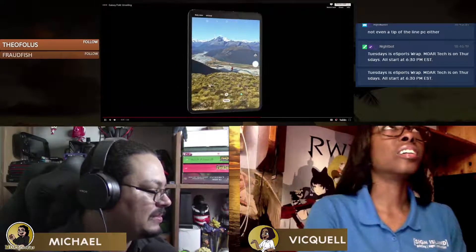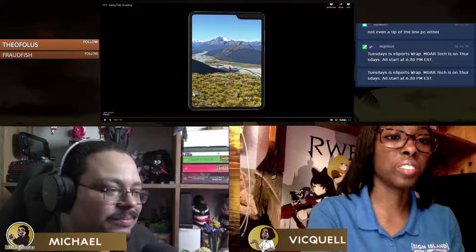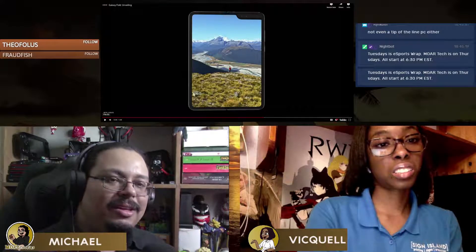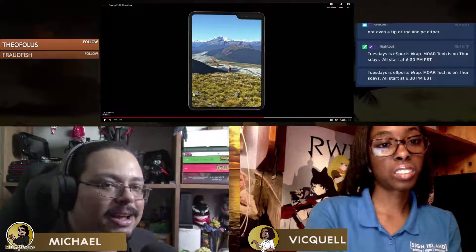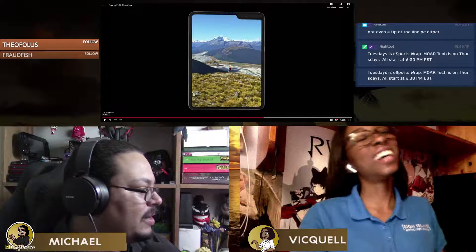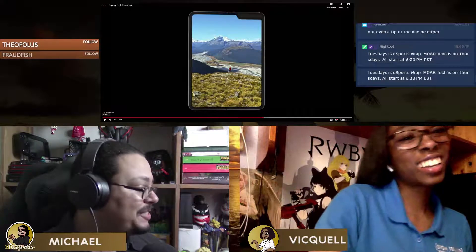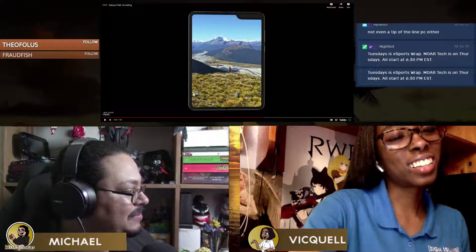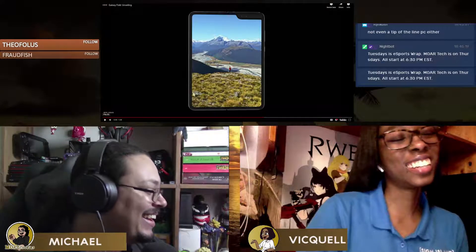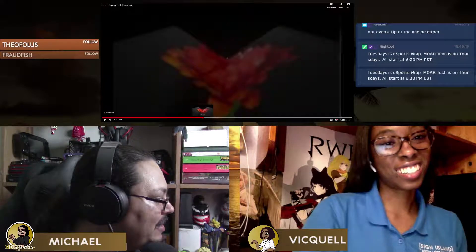It's more like a widget screen than an actual display. I'd probably find myself using it in the fully-open tablet form more than anything else. The cameras in the corner are a notch — if you cut the spine in half it looks like a folder icon. And there's a big one on the inside too.